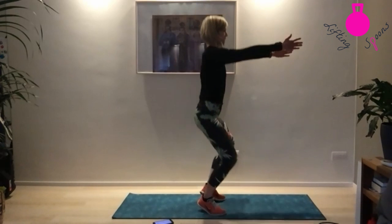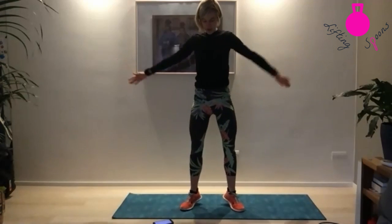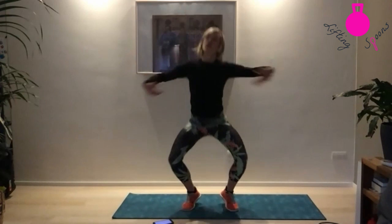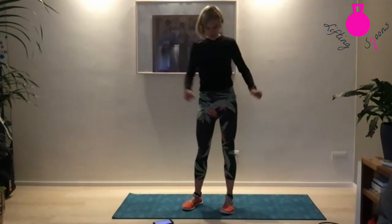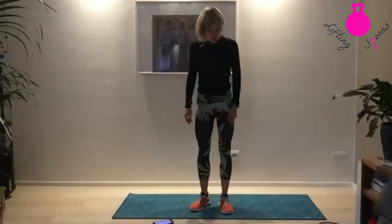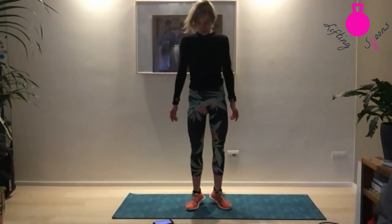So arms are in front, I'm like this, my toes are pointing a little bit outwards, and then from here, I'm going to make a plié squat, and my arms go to the side, okay? And you can do this with a lot of ballerina flair, or you can just do forward side, front side, front side, okay? So ready? And you are on your toes the whole time, okay? So here you're working on your calves. Ready? Let's go.